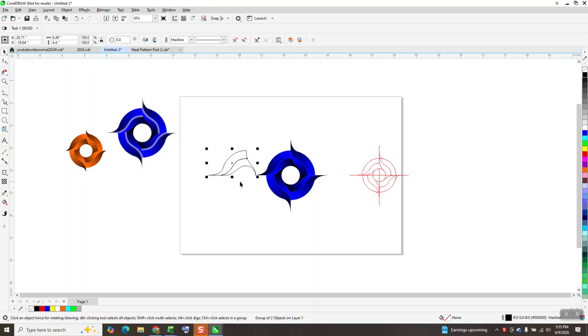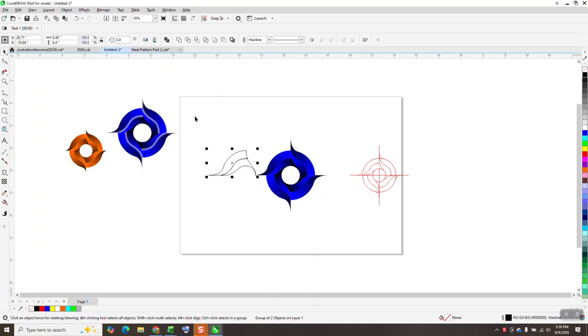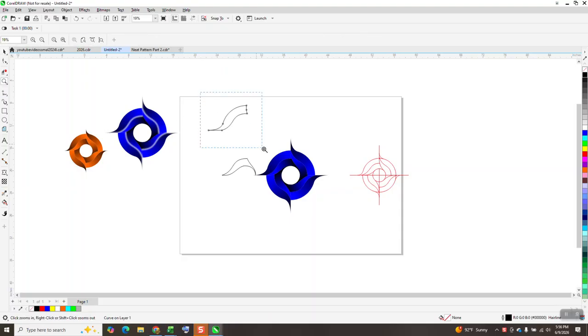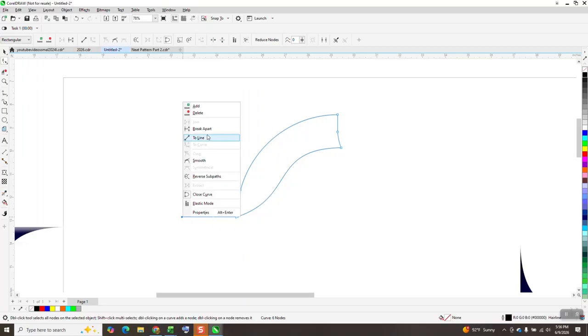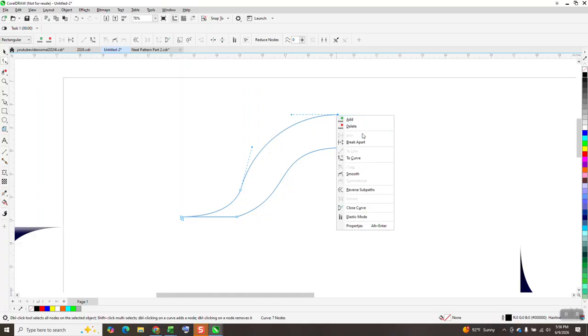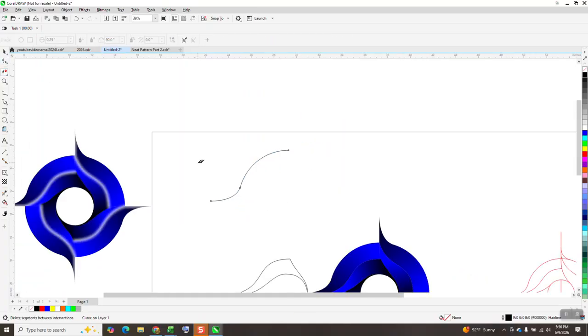And let's left click, right click. All we need is one of these lines. So I'm going to take this one. Well, I need to ungroup it. And I'm going to take the top one and move it up. But I just want that bottom line. So to get that bottom line, I've got to select that one and right click, break apart. I've got to select this one right here and right click and break apart. By doing that, now I can cut this bottom out.